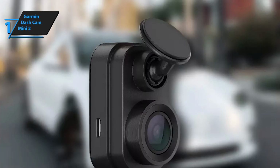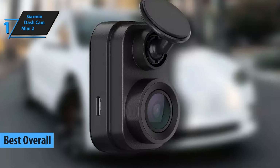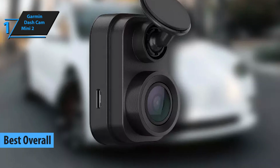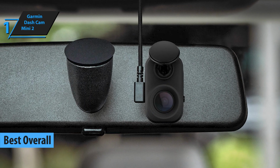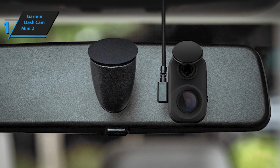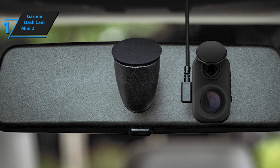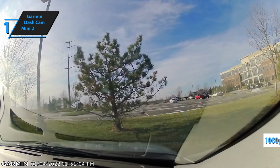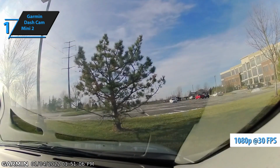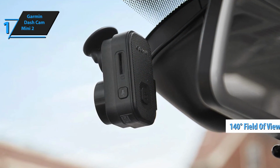Finally, we present to you the long-awaited gold medal and the title of the best overall budget dash cam in 2023, the Garmin Dash Cam Mini 2. If you want the smallest and most discreet camera on the market, this is it. Barely the size of a key fob, this model eschews features like a touchscreen in favor of its ultra-compact form factor. Despite its small size, it records in full HD resolution at 30 frames per second through a 140-degree lens. This makes it among the best value for money available.